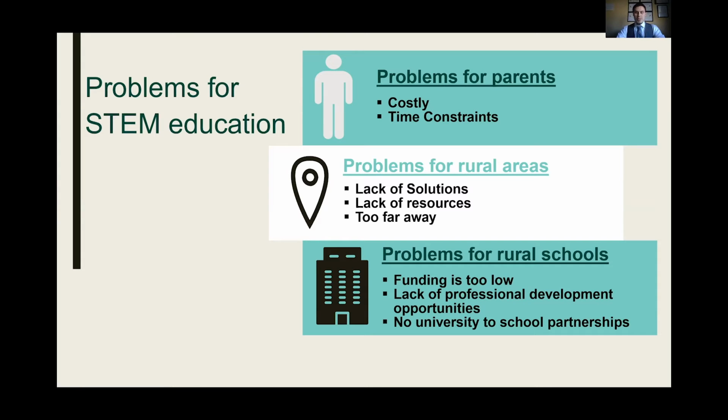And the public schools, as you will see shortly in our industry outlook, have a problem with low funding to advance STEM education, but also professional development for STEM teachers is insufficient. Rural schools are neglected, and like my hometown, they sometimes have to share equipment and get a short amount of time to use it before it goes to the next school. Even a local university left them out for over 80% of their research for issues with STEM education.